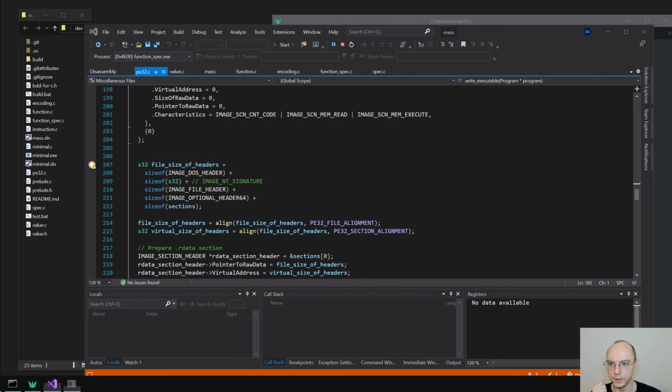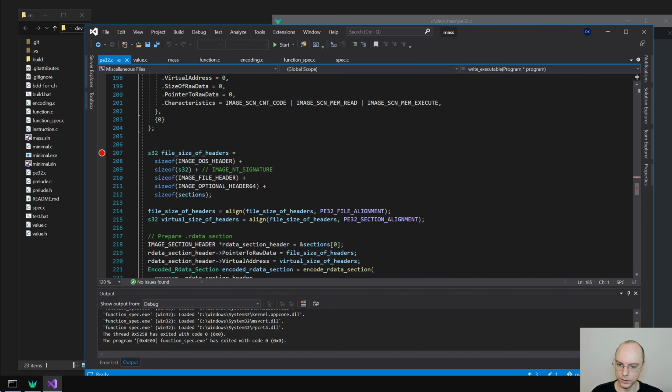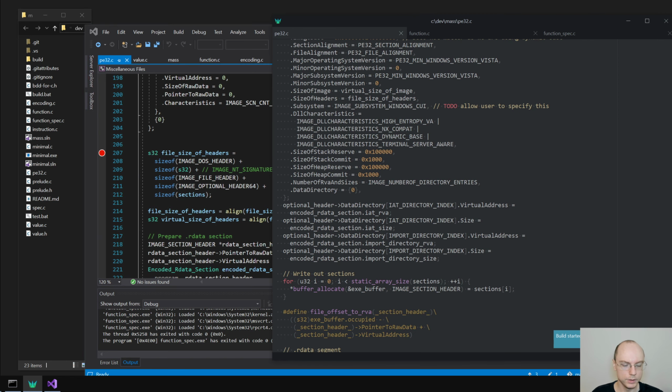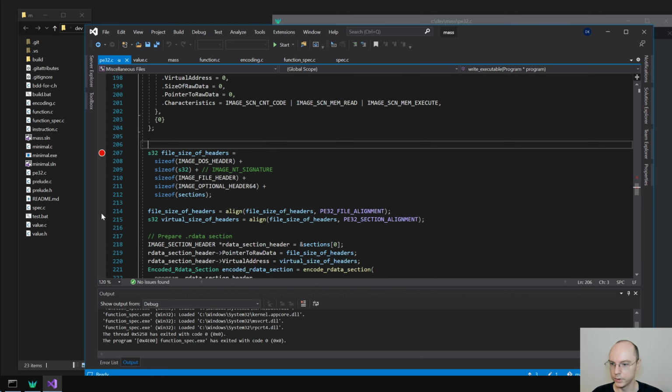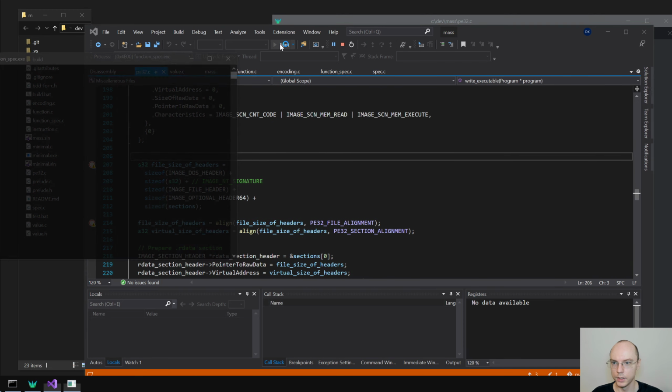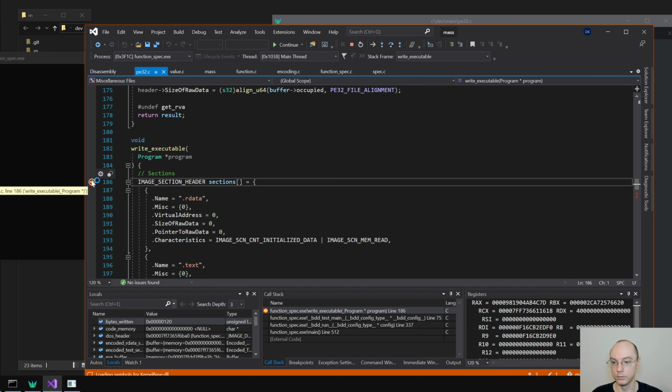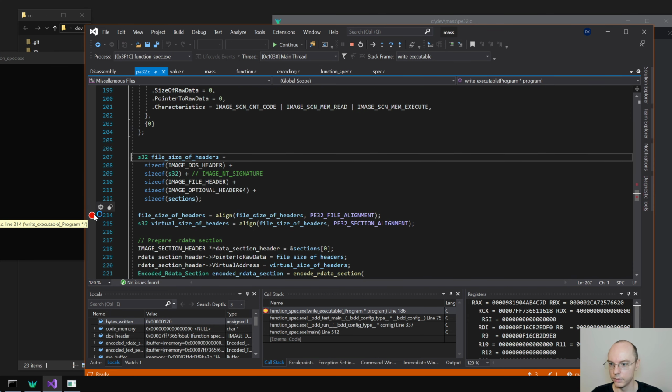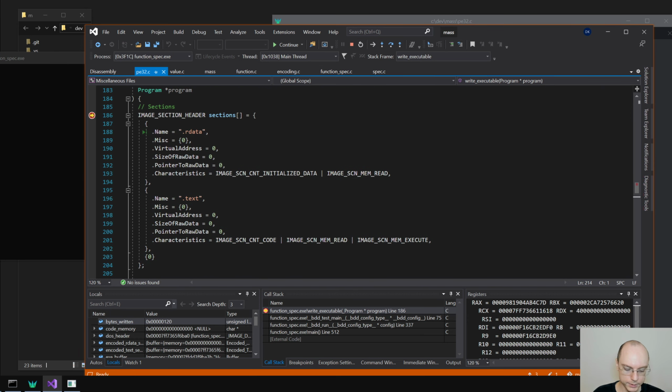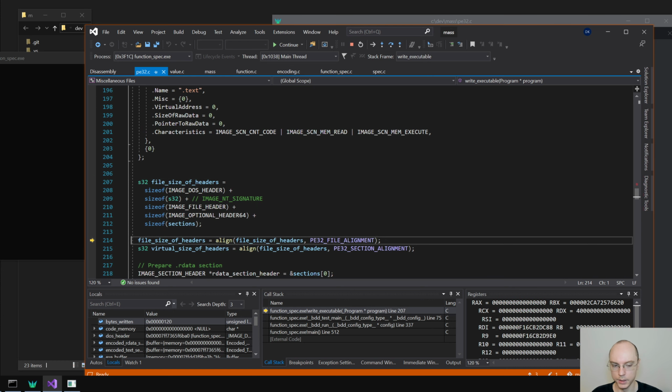Can I make it here? This is very interesting. Why can't I have a breakpoint? Okay, apparently now I can. Fine. So let's just go through this.